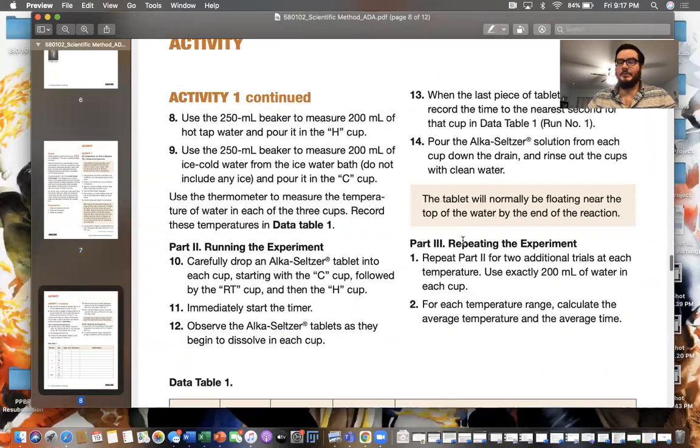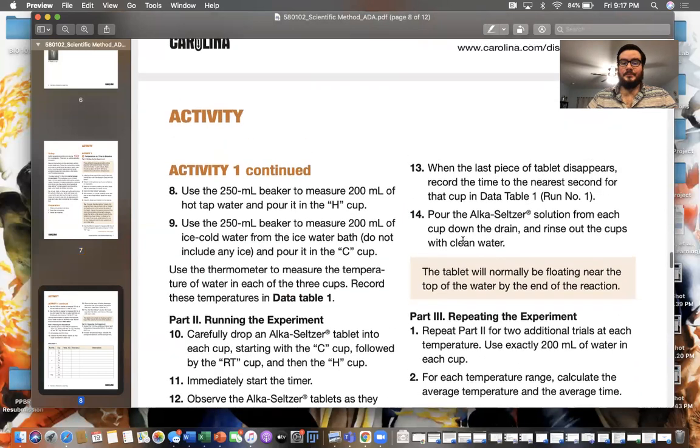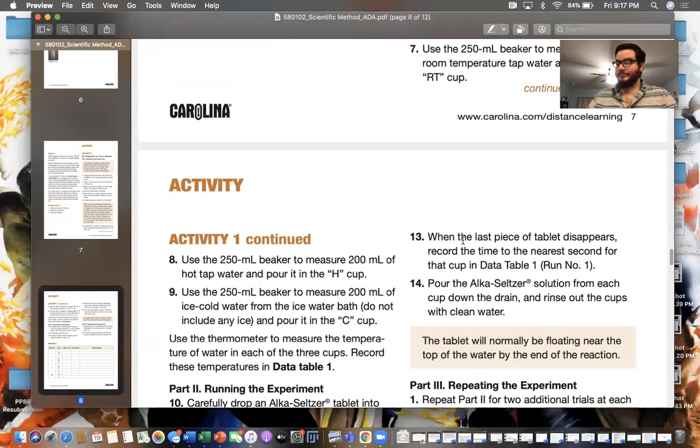So now remember, the recommendation was about a 50 to 60 degrees Celsius difference. I didn't hit that here, but that's okay. You can still run it. My suggestion, maybe get a little hotter with the water, but I didn't let the hot water run long enough, apparently. All right, so we have our timer. We have our Alka-Seltzer tablet, and we're going to drop it in, and we're going to start.